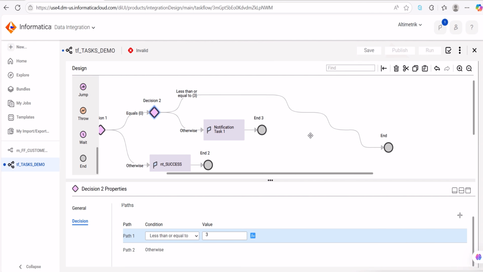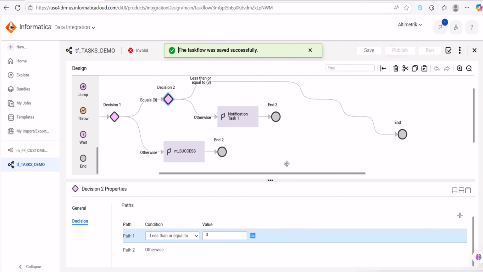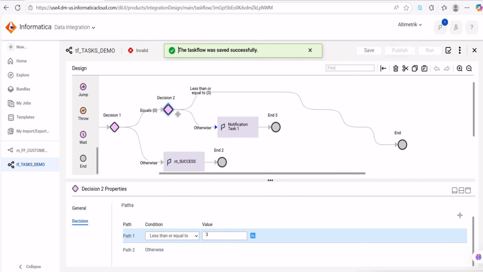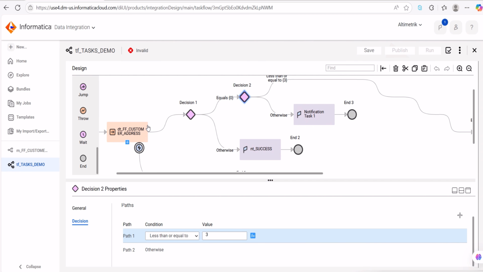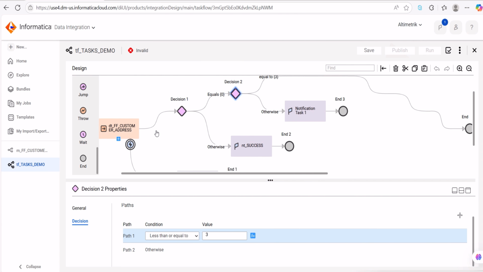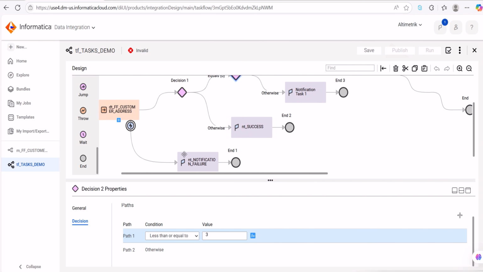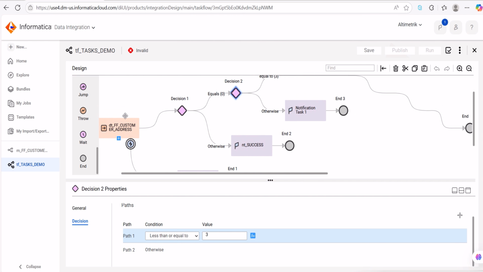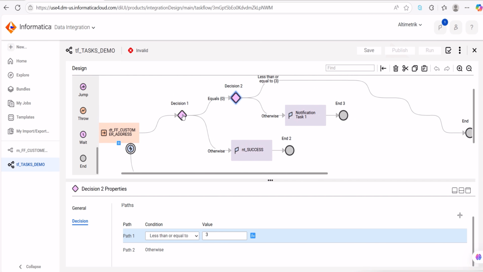I'll explain why I'm just giving 3. If you see this decision task, suppose this is the customer address. First time there is no failure, and in decision one it will come.